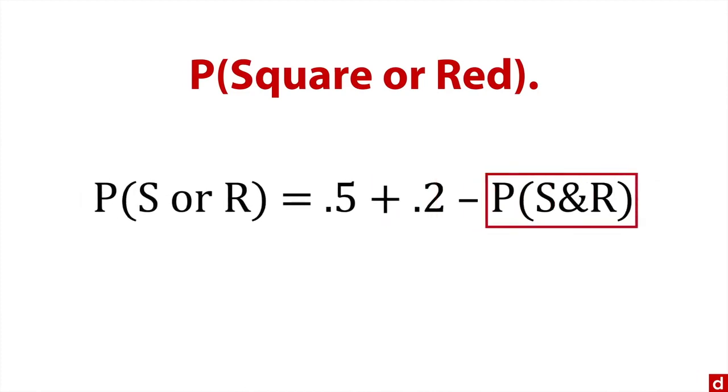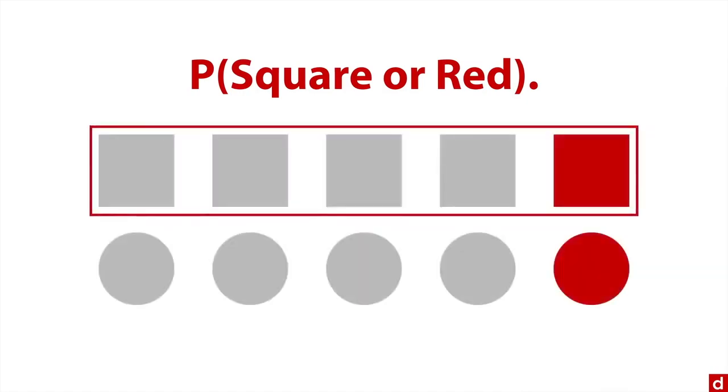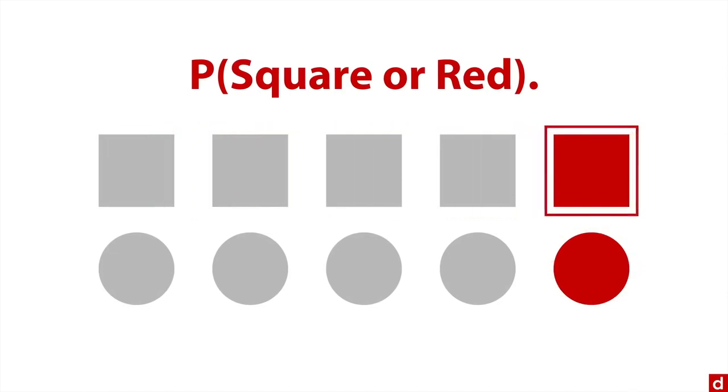Now the trick is the overlap between these two categories. Do we have anything that is both square and red? Because we don't want to count that twice. So we have to subtract it. So let's go back to our sample space. And we're looking for something that is square. There's the squares on top, and there's the things that are red on the side. And you see they overlap. And this is our little overlapping red square. So there's one shape that meets both of those, 1 out of 10.